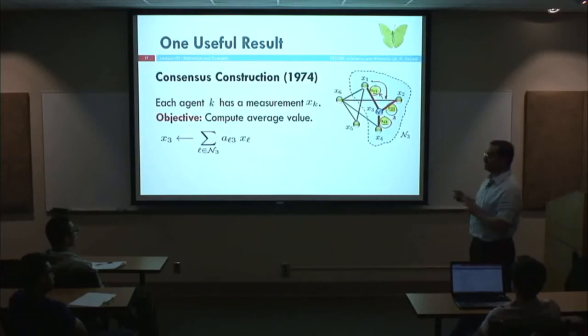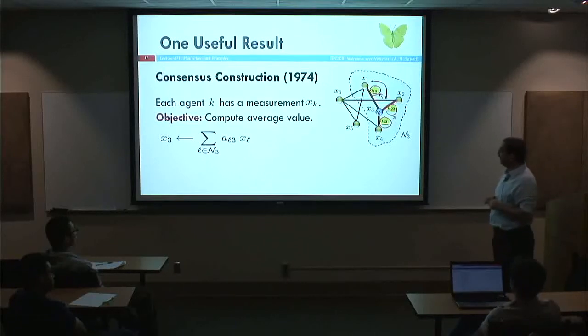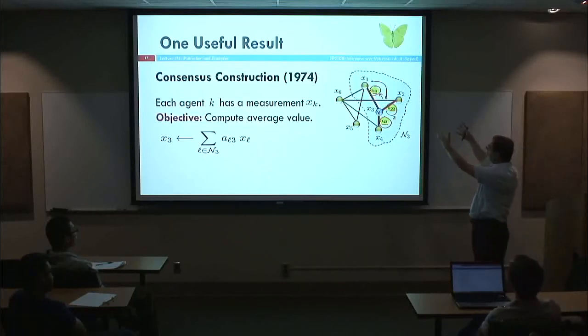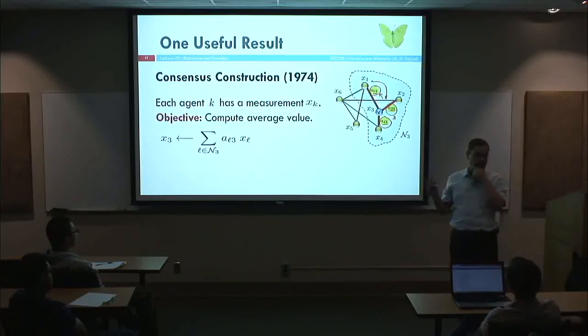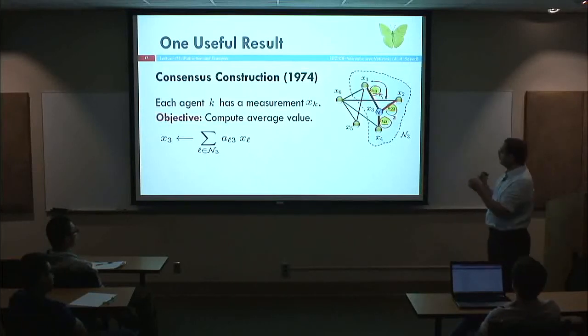I assume each one of these sensors, for example, is measuring the temperature at its location. Okay, they are over a large geographic area. And what you would like the sensors to know is what the average temperature in that area is. Of course, if you could send all the temperature measurements to a fusion center that averages these values and sends them back to the agents, that would solve the problem. But that's not what we want to do. We want every agent to work exclusively with their neighbors, and through an iterative process, they end up knowing what the average temperature across the entire network is. That's what we would like to do.